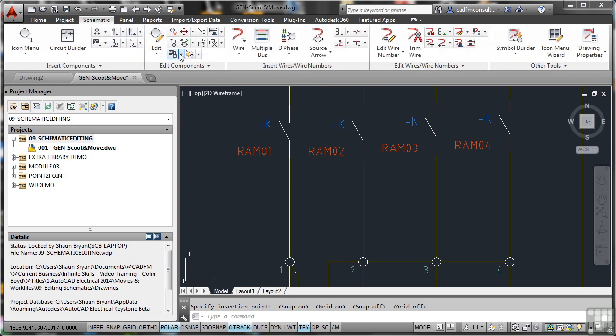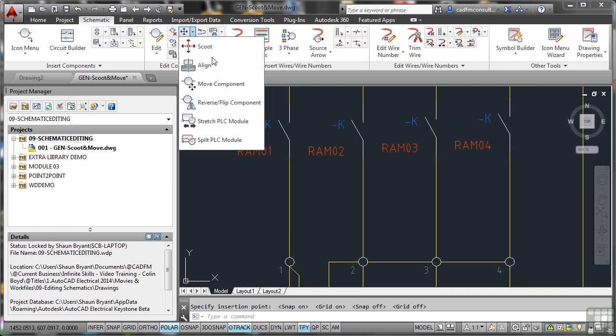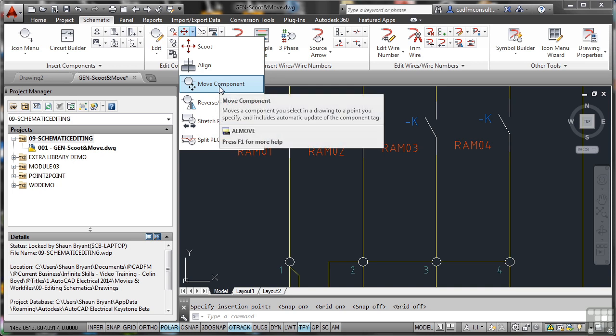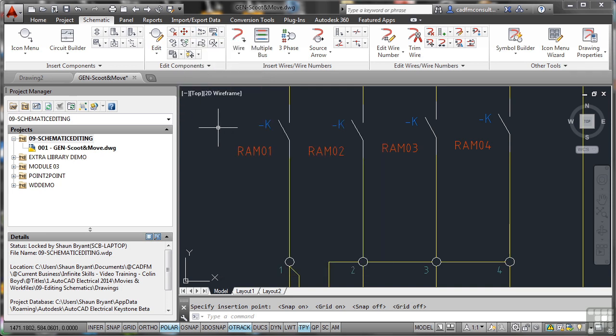If you go to edit and you'll see there, I've got the option of moving circuits and so on. If I go to components, I've also got the option there of saving. I can edit. There's all these tools here that I should be using. So make sure that you use the right one. If I click on scoot there, which we're going to look at in a moment, there's the move component command that we used a minute ago. But you can see that you can save circuits, edit components, move components. In this particular instance now, we're going to look at scoot.